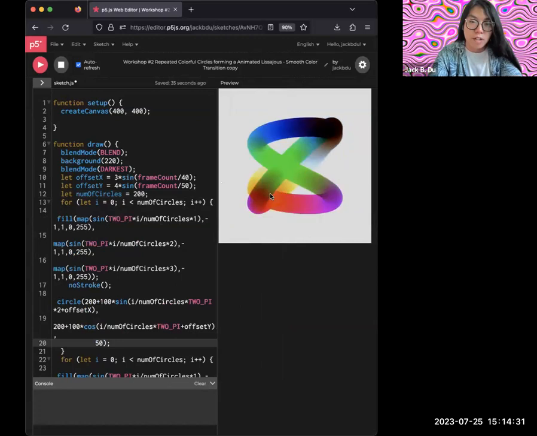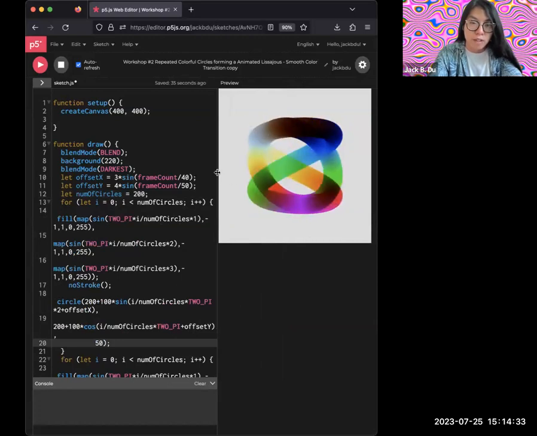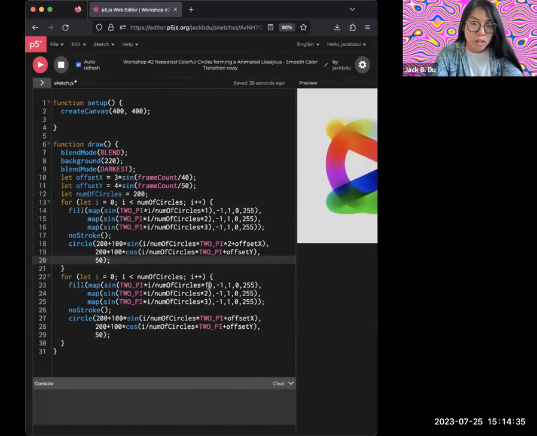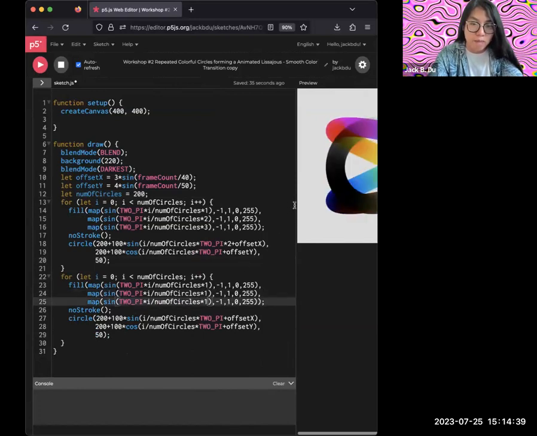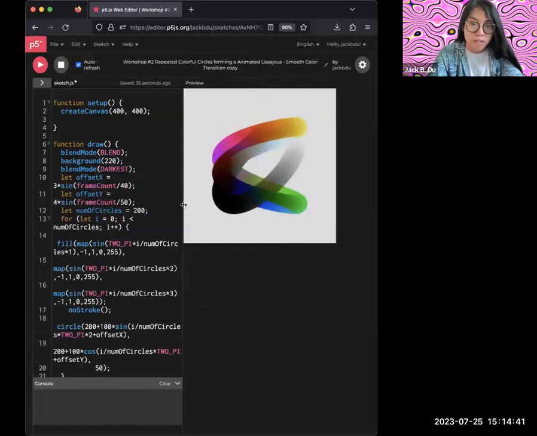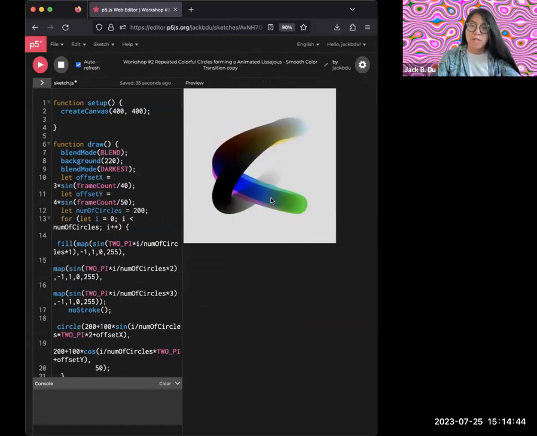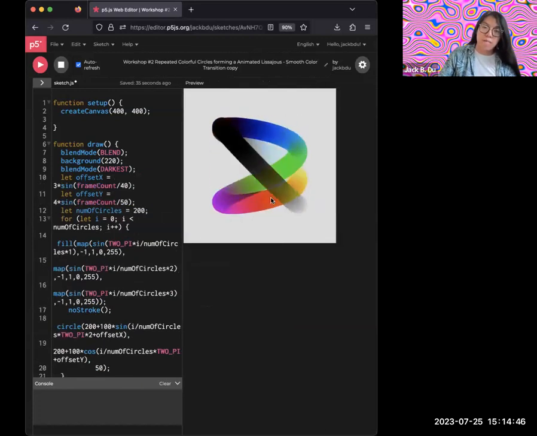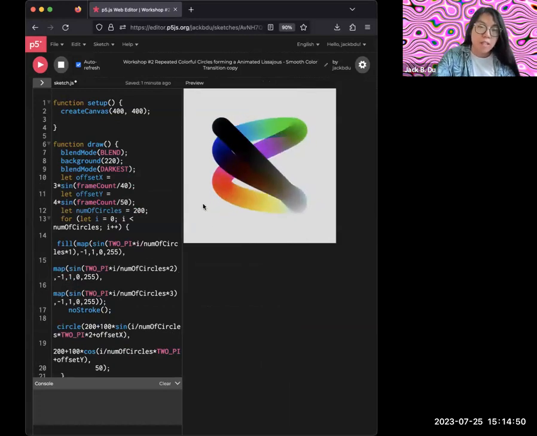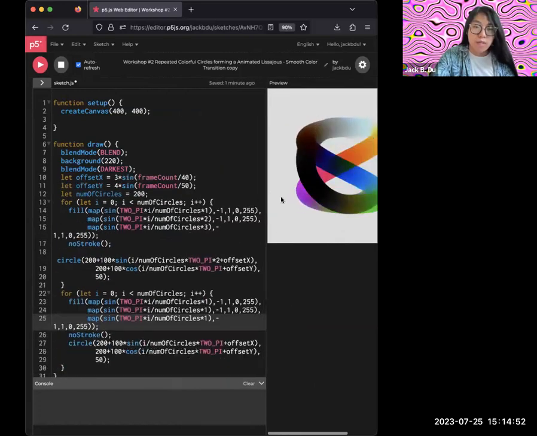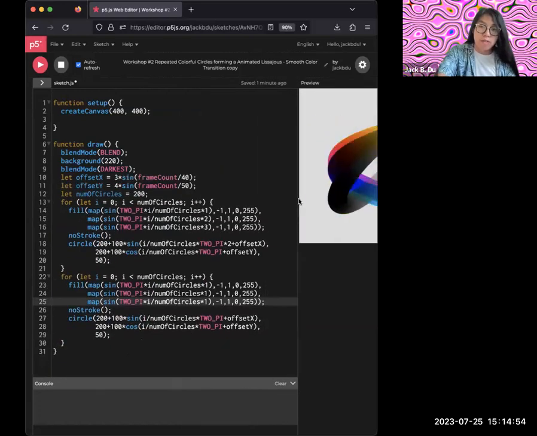So now you see there's both a circle and a Lissajous. And to make it even clearer, maybe I'll make one of them black and white. And so you can see there are two different patterns layering on top of each other. And that's one of the powerful things you can do with programming.